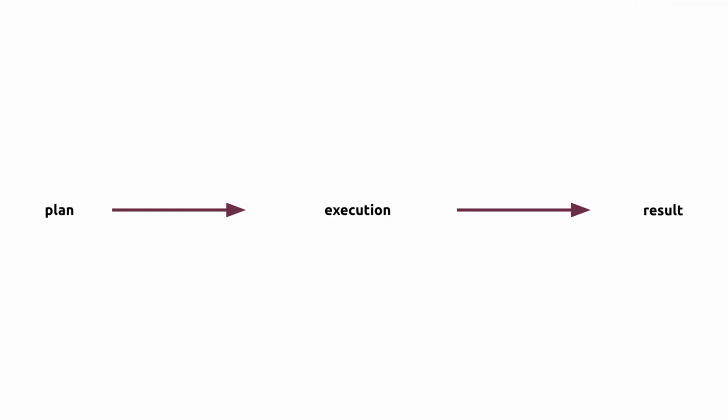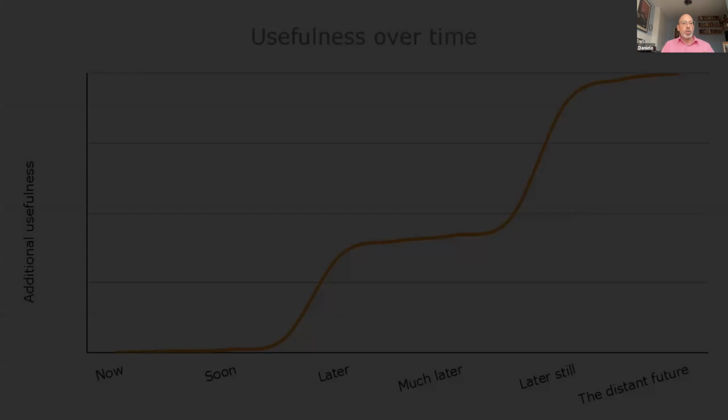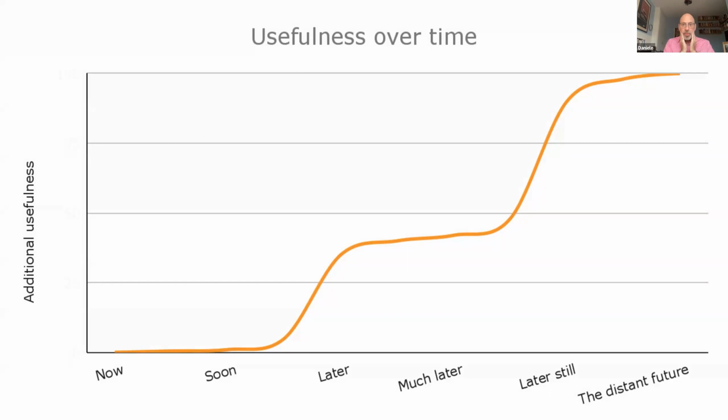So we've got difficult things to do, and now we're worried that we're never going to be able to get them to fruition. So here's a graph that makes it look scientific, okay? This is our input, our hard work over time, and the value, the usefulness we get from it. So we have to do work, and it's not until we've done quite a bit of work that we get some value from it, when we can publish it. Until then, it's just on our computers, in our heads, or whatever.